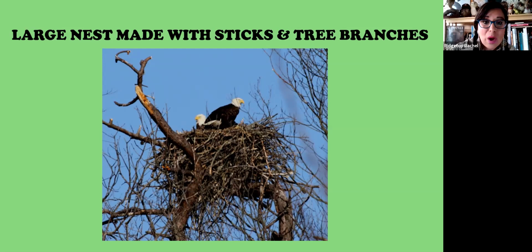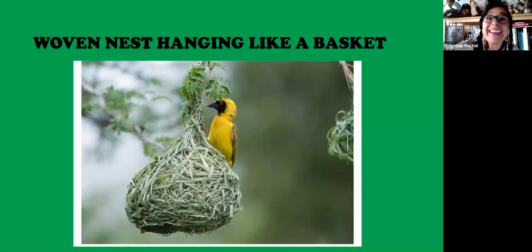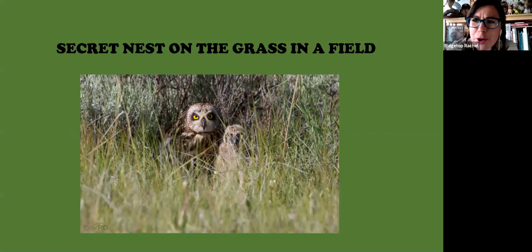Wow. Well, the next nest, this is an ovenbird, and ovenbirds make their nests on the floor, right on the ground, either in the forest, like at Hawk Mountain. We even have ovenbirds. Wow, masters of camouflage, really blends in. The next nest, it's hanging like a basket. And let's look at those materials. They look like it's made of grass. That weaver bird wove that nest. I think it looks like a pinata. Wow. Oh my, oh, wait a minute. Where's the bird? Where's the nest?